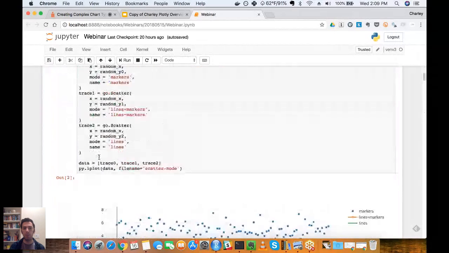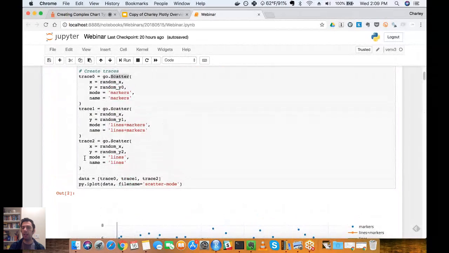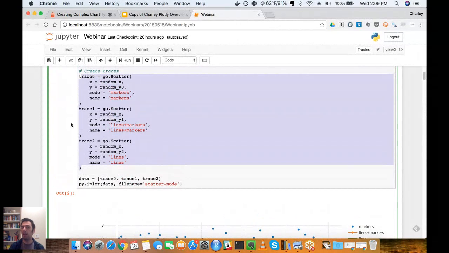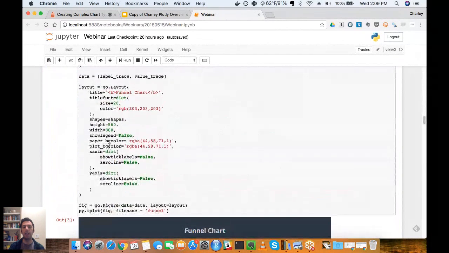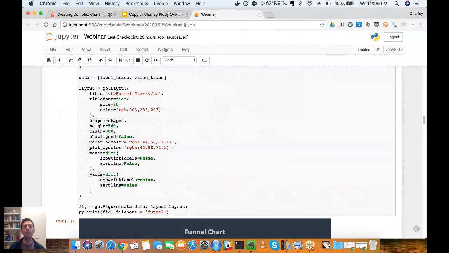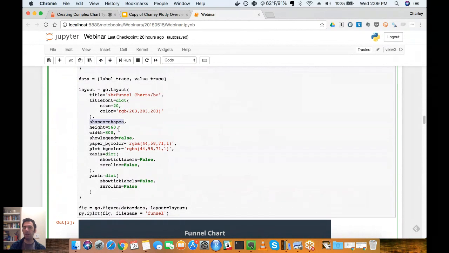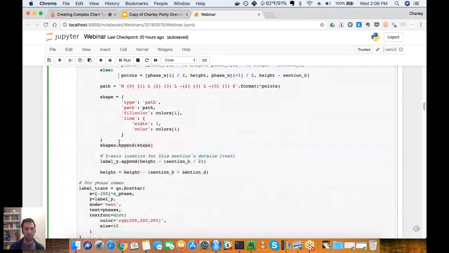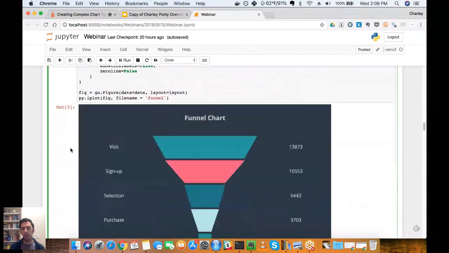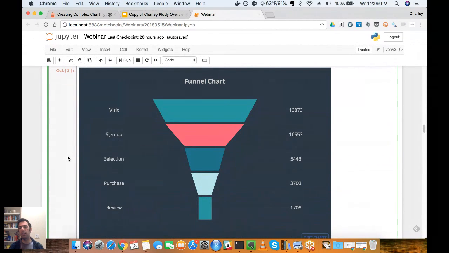So before, when we were building scatter plots, the data was really what was central. And for most visualizations, that is going to be the case with Plotly. But when drawing a funnel chart, we're focusing on the layout because we're building with these shapes. And really what matters is this right here, that we're just defining our shapes based on how we iterated over our shapes previously. And once we do that, you could see a visualization like this that really clearly highlights specific points in the sales cycle.